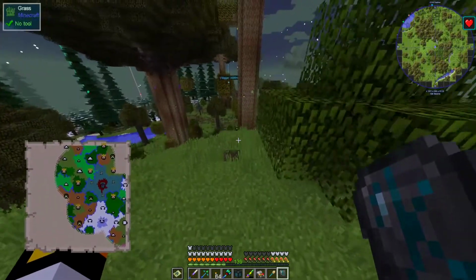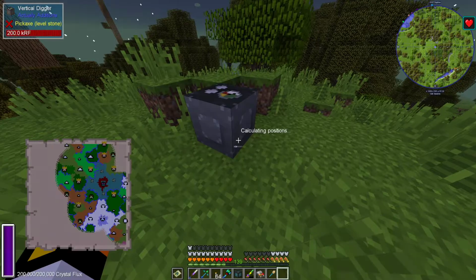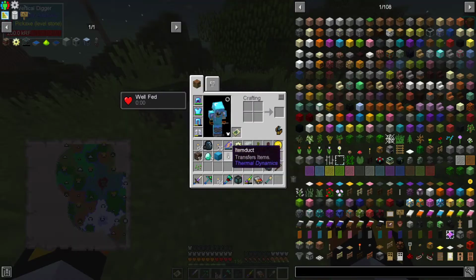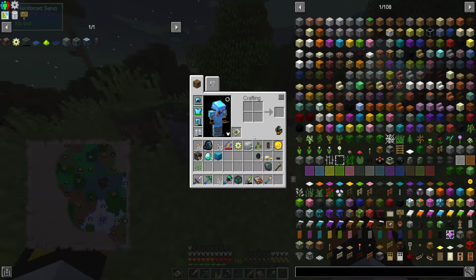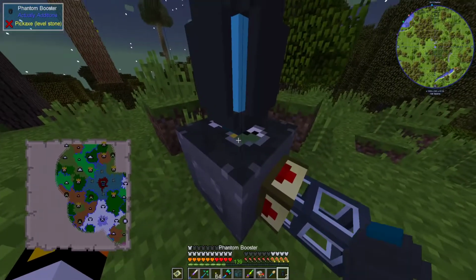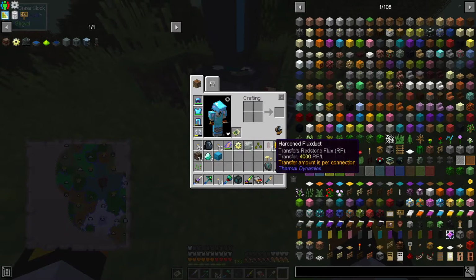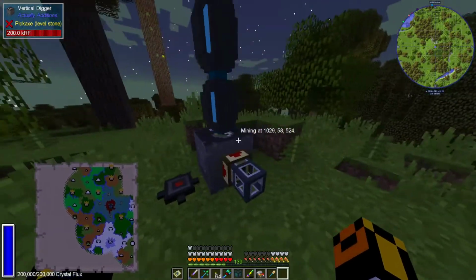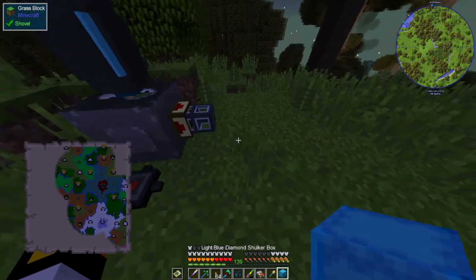Okay, so not sure where the center is, but we'll go ahead and plop this guy down right there. And get you connected. And pop some phantom boosters on here. Not sure why I have flex ducks on me. I guess I got it as a reward. Same thing for the infram seeds or something. Don't need that or this. And plop this bad boy down.